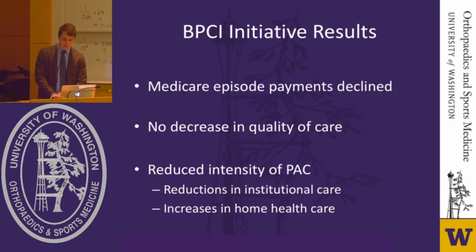Interestingly, the total Medicare spending was actually higher during this period due to the reconciliation payments that were made for compliant programs. The CMS Innovation Center notes that even though the BPCI model is complete, the evaluation is still incomplete. They still have 7 more quarters of claims and assessment data to evaluate and determine what's exactly required to entice participants to engage in this program without totally offsetting those lower payments, because as I mentioned, the total Medicare spending was actually higher under this model.